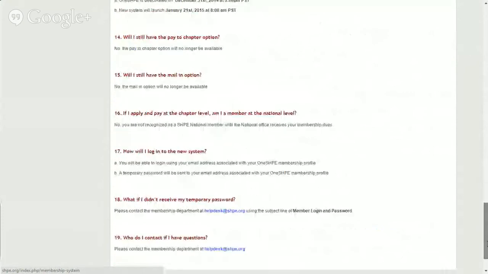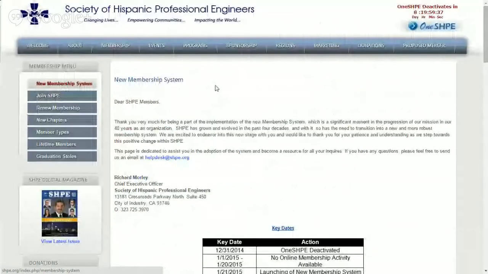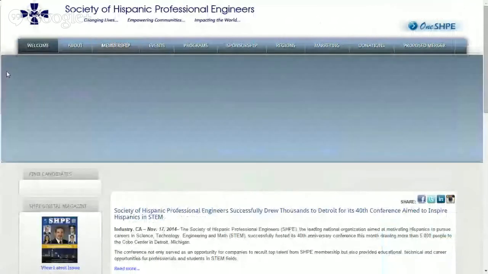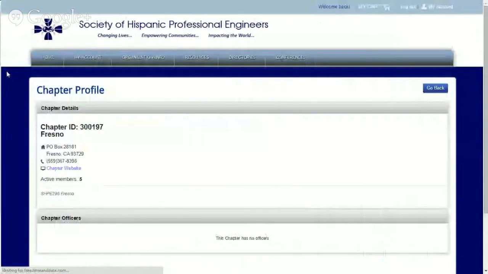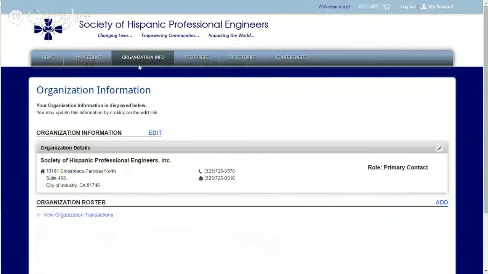Please note, of course, we're working diligently at the office to ensure this goes great without a hitch. We want to be able to launch this new system. We want you guys to really just immerse yourselves right away and get to know it. It's not going to be like the past. It's going to be a lot different. It's going to be a lot cleaner, all in one information, one central location in order to see that.